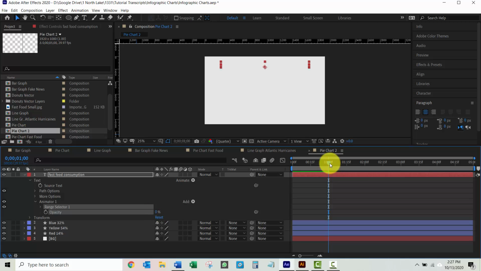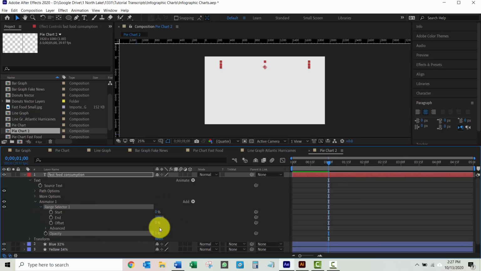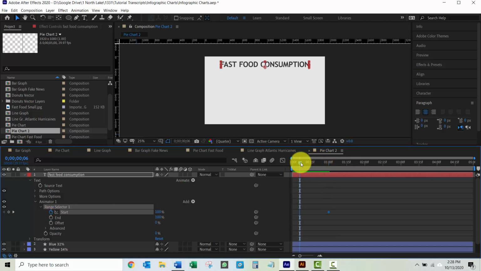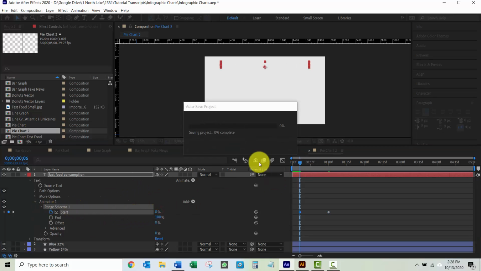We're going to park the playhead at 1 second, and I want you to go down to range selector, and I want you to set range selector to 100 and click the stopwatch. And now we'll go to 5 frames, something like that, and we'll set it to 0.